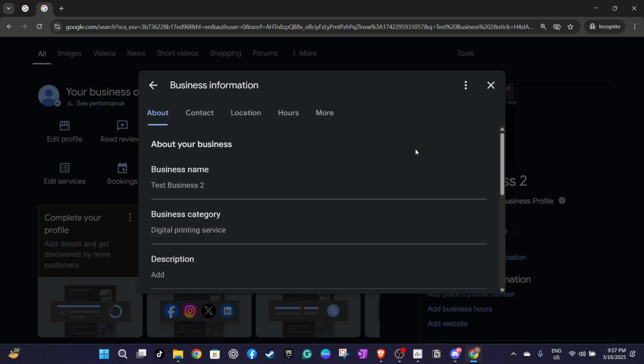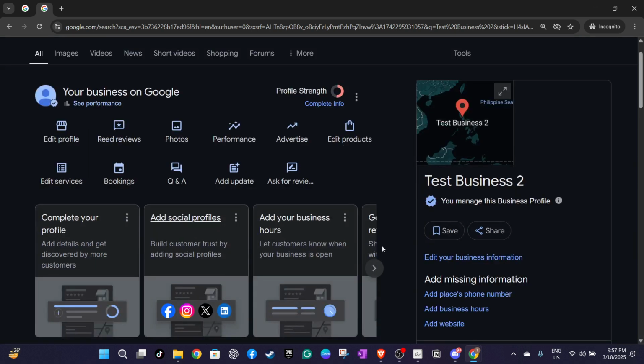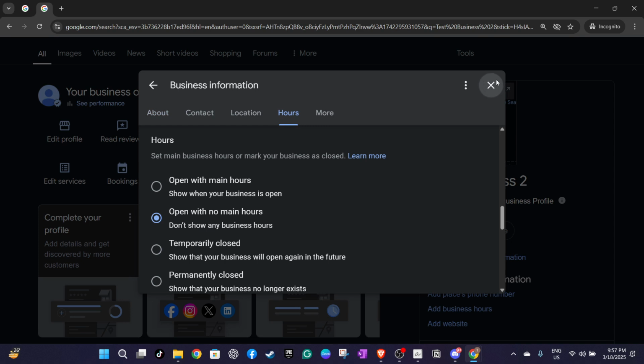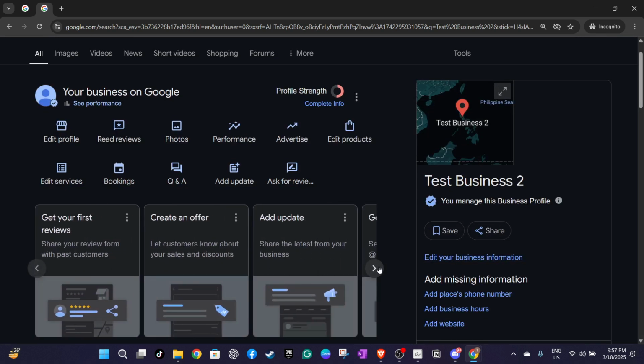It's essential to pay attention to these prompts as they guide you towards fully optimizing your profile. Take the time to click on the arrow next to the suggestions to explore additional tips and options for improvement. This can provide further insights on how to refine your profile, making it more attractive to potential clients.